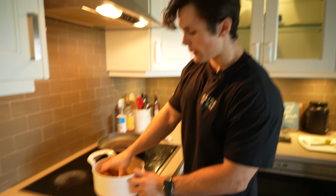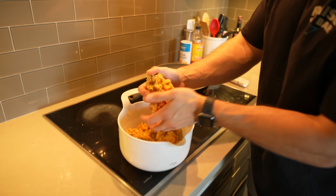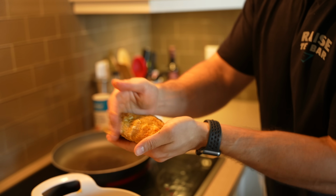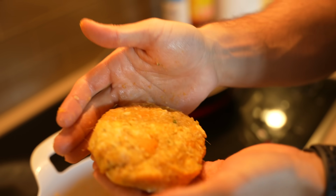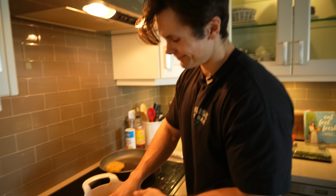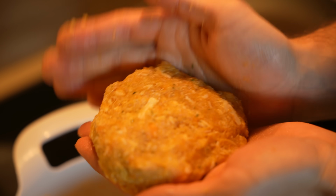Pan preheated. Now it's time to just form our patties. Make them any size you want. I tend to go towards the bigger side. There we go, you got your first cute little patty. Probably get like around like 5, I would say. 5 good size.